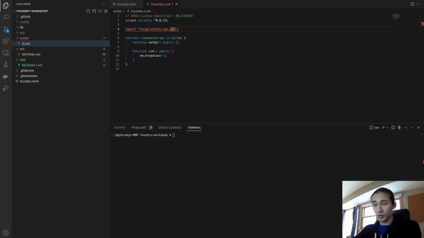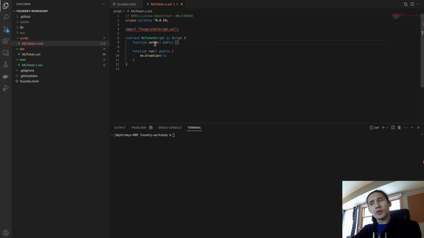So here under the script folder, I'm going to rename our default script to MyToken.s.sol. S stands for script. I'm going to rename this to MyToken script. And it is a script imported from the Forge.toml library.